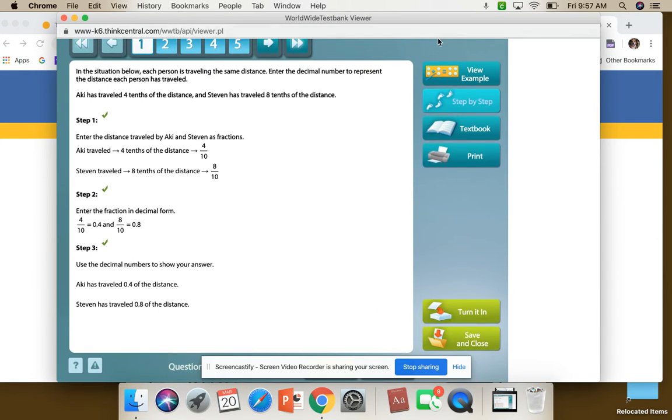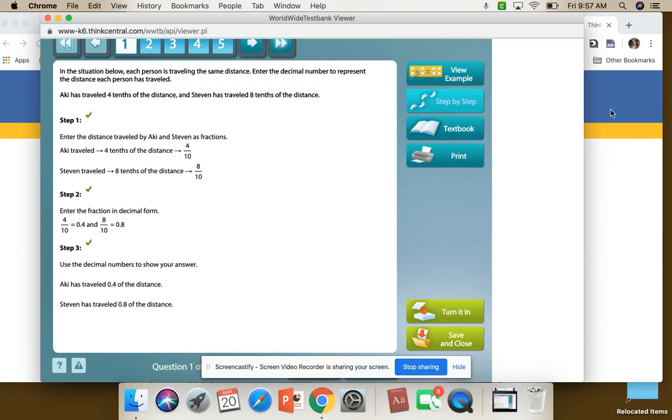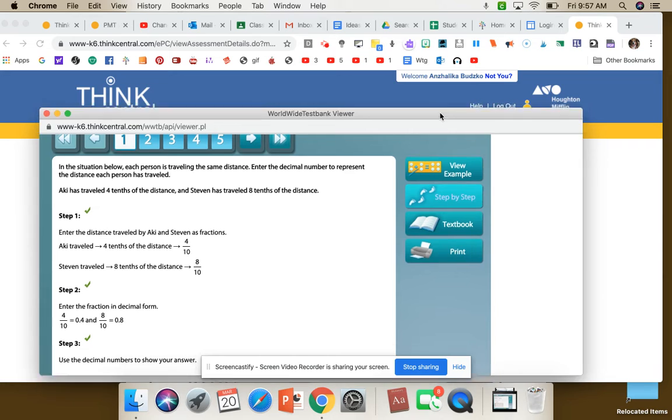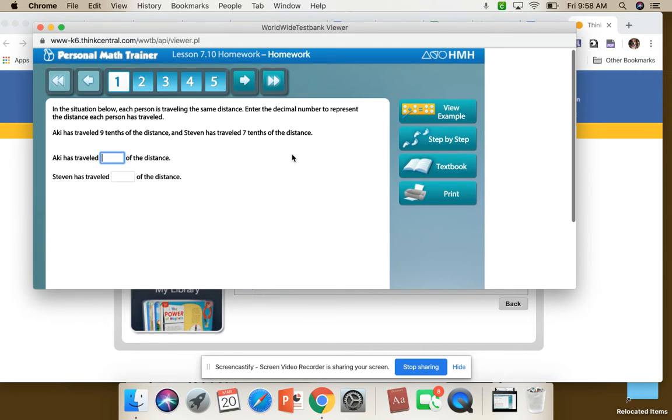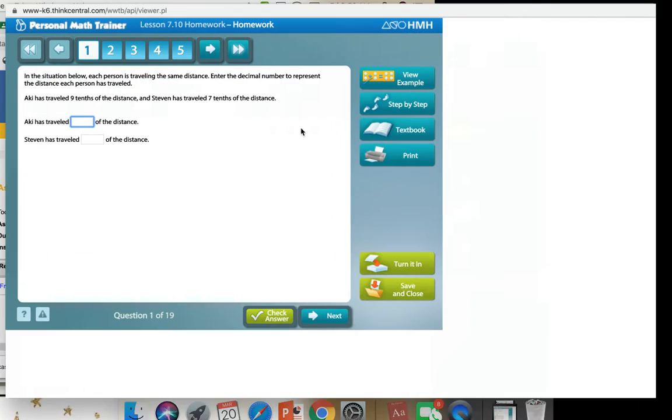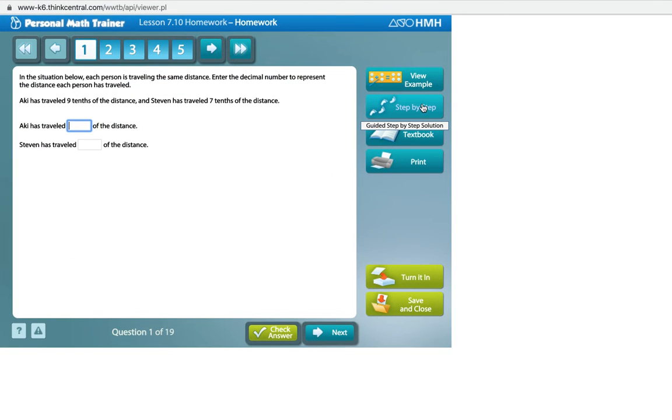The other thing, if I can scooch this up for you to see it. Okay, at the bottom, there's a try another question. So they can click try another, and this time they can do it without the step-by-step.